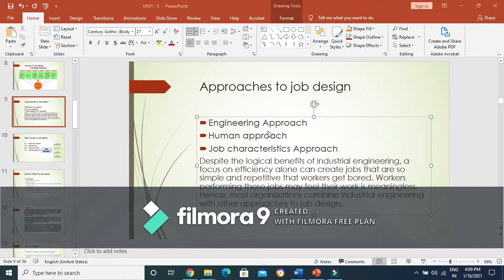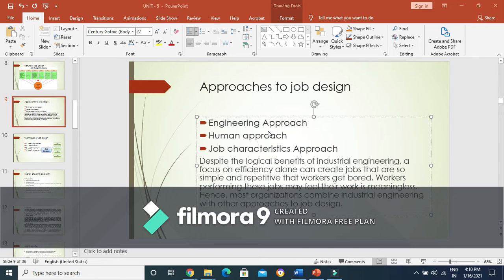Job characteristic model depends on skill variety, task identity, task significance, autonomy, and feedback. So, job characteristic approach is depending on these five basic characteristics.